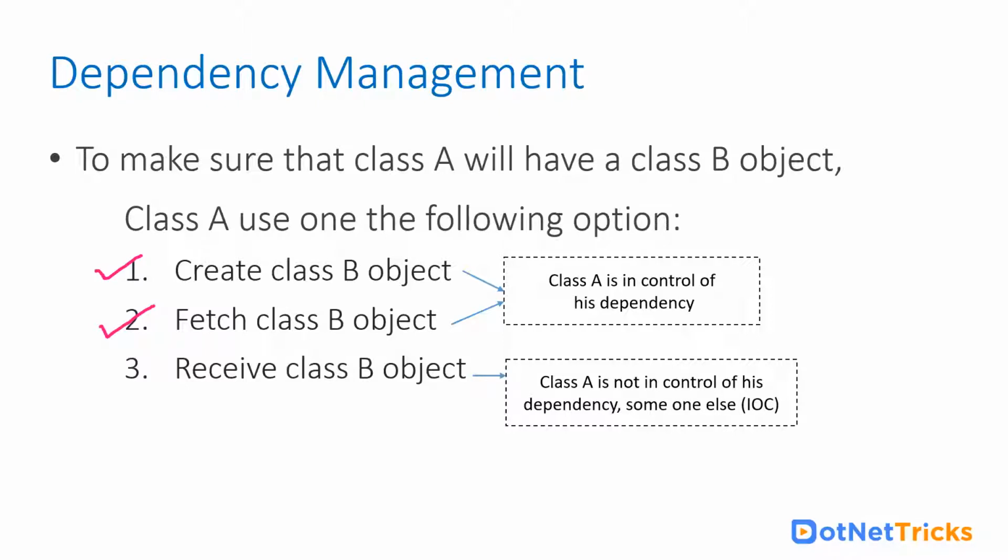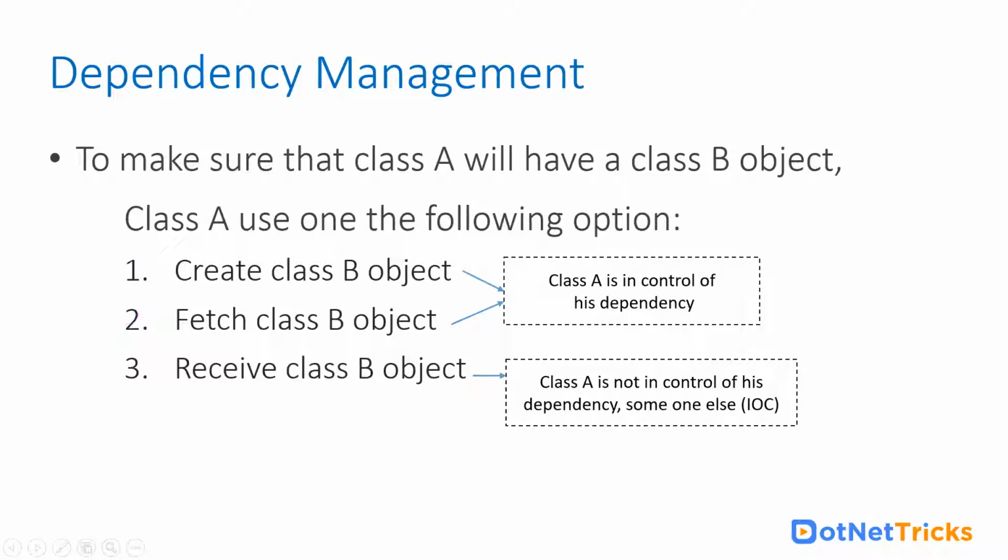But there is a third style as well. Instead of putting in your own effort, instead of spending your own money, let's say somebody has gifted the laptop to you, like someone has delivered it to you. So the third style is known as receiving. You just receive the laptop as a surprise gift. This third style is known as inversion of control.